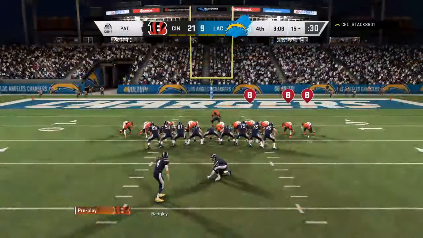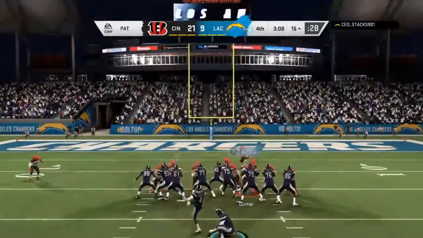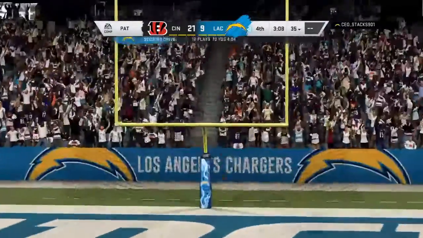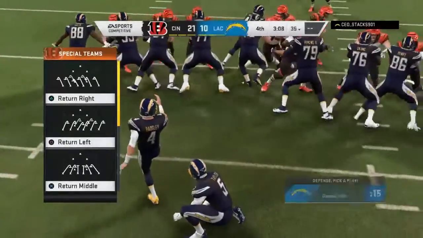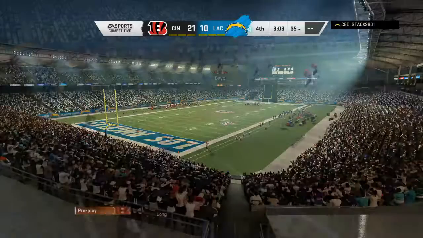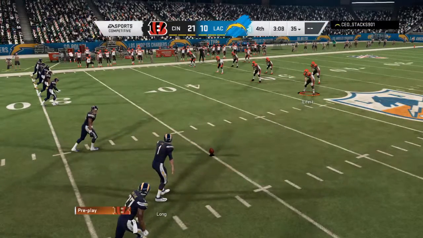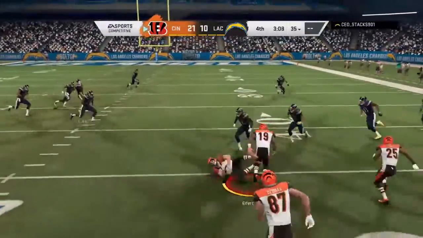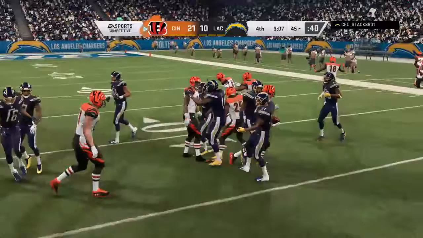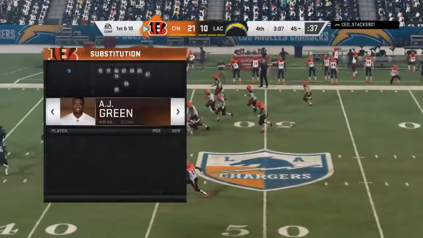Michael Badgley on for the extra point. It's up and good, and the lead is down now at 11. It's 21-10. 2 scores down, 3 timeouts left. Still a chance if they can somehow get this one back. And this is going to be snuffed out. The Bengals recover. Fourth quarter, they felt like they needed the football back. Unfortunately, they couldn't get it.